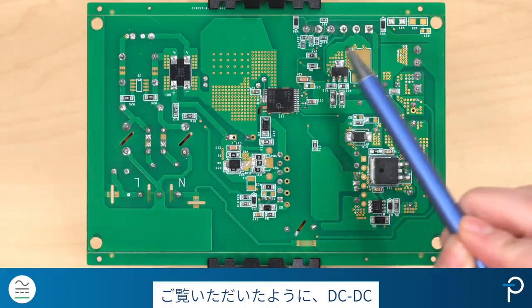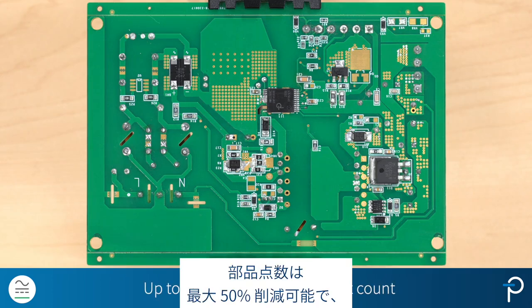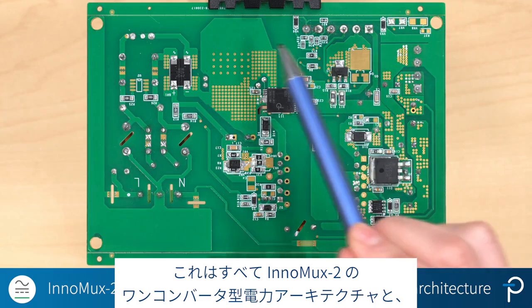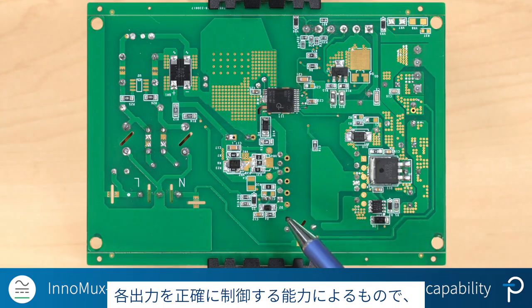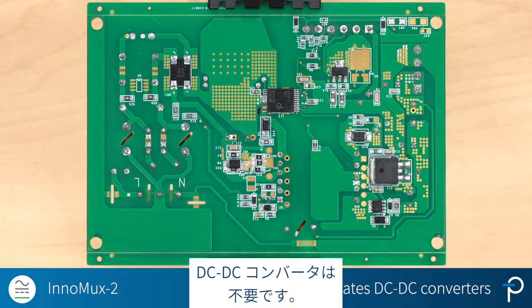As you can see, there are no DC-to-DC post regulators on the board. The component count reduction can be up to 50%, and this is all thanks to InnoMux2's single-stage power architecture and its ability to regulate each output accurately, eliminating the need for any DC-to-DC converters.